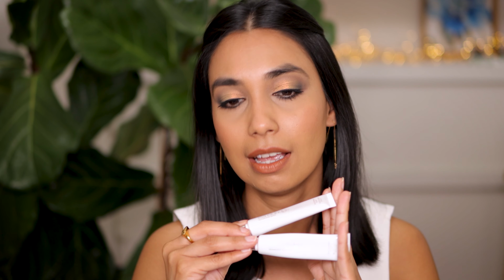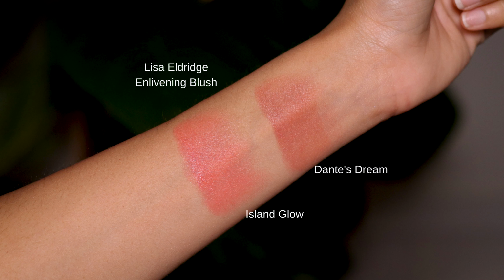If you can think of a watercolor blush, that's what these are like. They're not going to give you that creamy look to the cheek. They're not really that emollient, creamy type of formula. They are emollient, but they set down where they actually just look like they're part of the skin. So if you don't like dewy emollient blushes, and you actually want something that you apply and it's going to look so lightweight that it just looks part of the skin, it doesn't look like you've applied product, then this formulation is amazing.